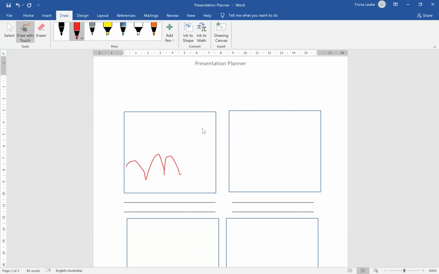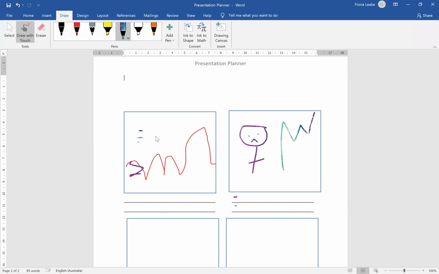So this is a mountain because I'm going to talk about global warming, and that was supposed to be blue. Anyway, so you might have a mountain, and then you might have someone walking up the mountain. They're very tired. And then I'm going to write about what I'm going to say about these things. You know, sometimes the mountain seems like it's very difficult to climb, so on and so forth. Okay, so you can do images, or you could even do dot points here if you want and write some words and make notes down here.